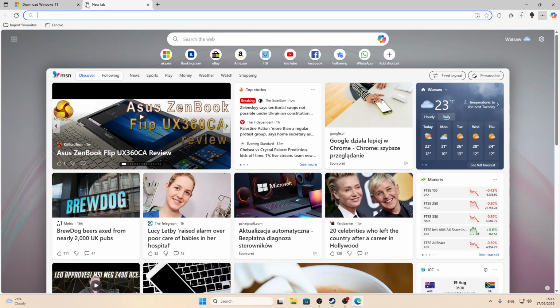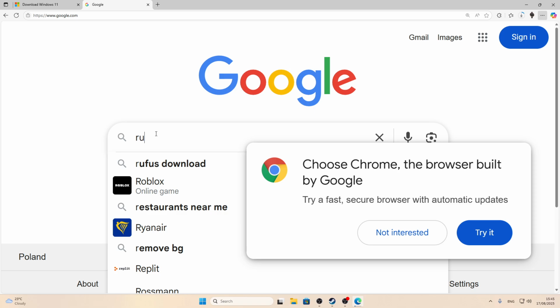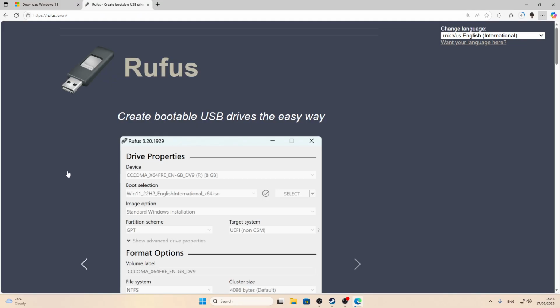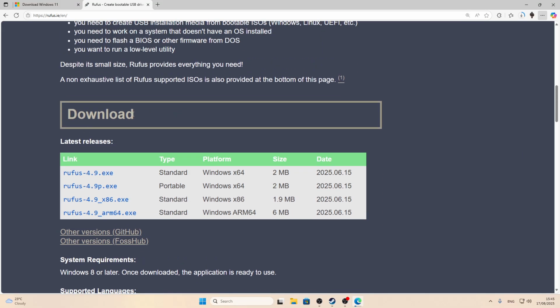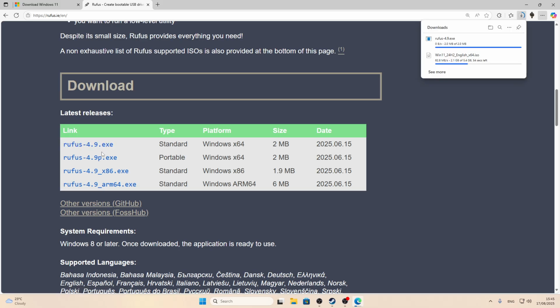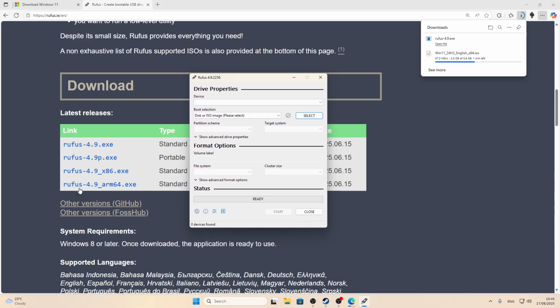In the meanwhile, we can open another tab and search for the Rufus program that we're gonna need for creating an ISO image on the flash drive. So find the official Rufus.ie website, open it, scroll all the way down the list to downloads, and download the latest version. For me it's 4.9. Download it, then try to run it on your PC, and if it doesn't run, if you don't see anything like this, then you can switch to x86 version, download it instead, and it will work just fine for you.